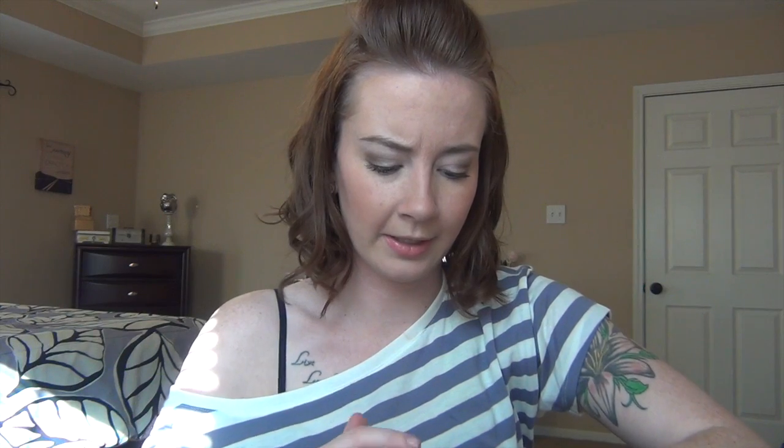Then from Milani, they have three blushes and I have two of them. The one I'm wearing today is called Romantic Rose — that's what's on my cheeks. These are so pretty; they have a rose imprint in them. Romantic Rose is a nice, kind of mauvey pink. The other one I have is called Tea Rose — it's a bit more of a brighter pink. The third in the collection is Coral Cove, which is a bright coral — very different from the more mauvey or darker tones of the other two. I found mine at Walmart for $6.48, which is a good deal.